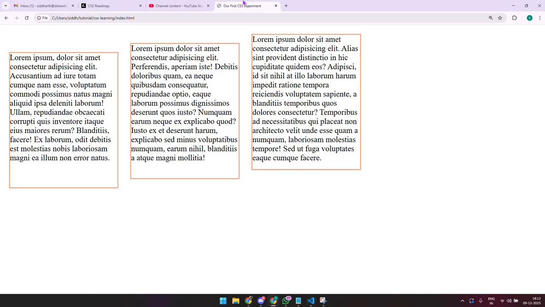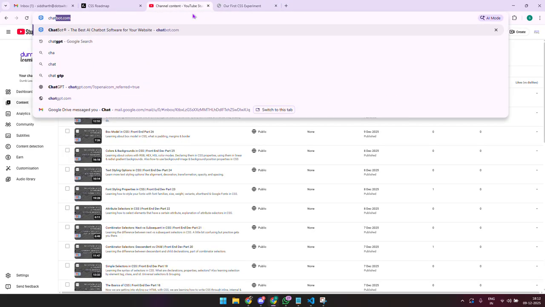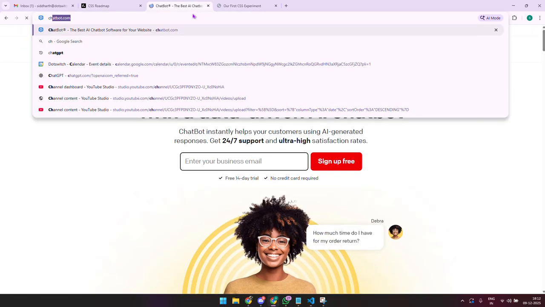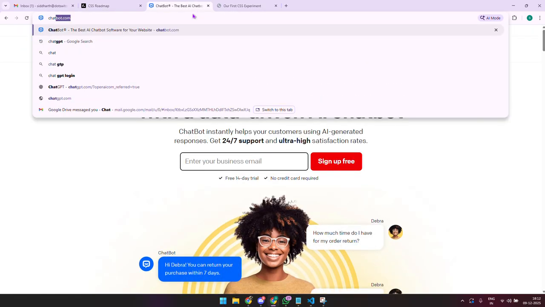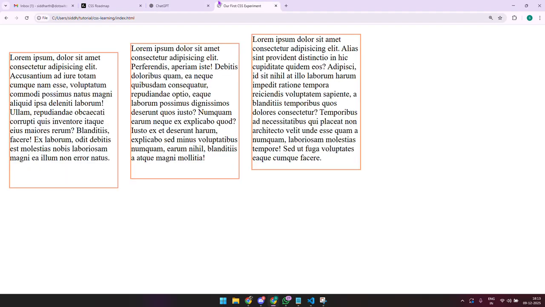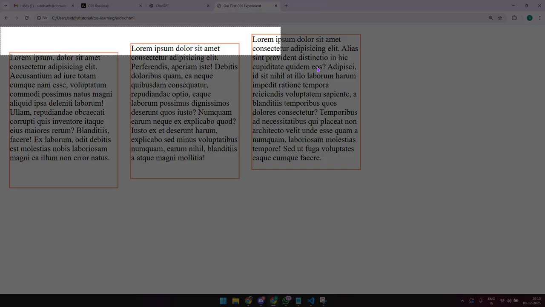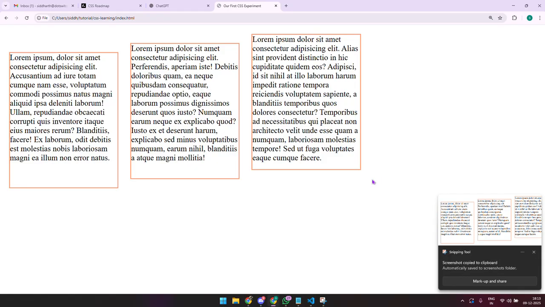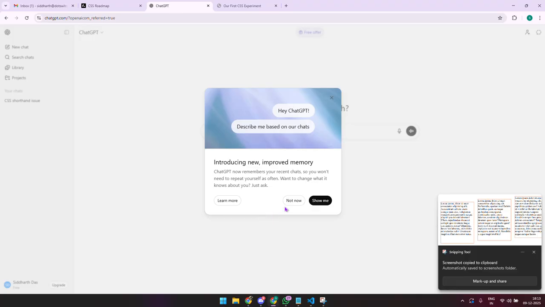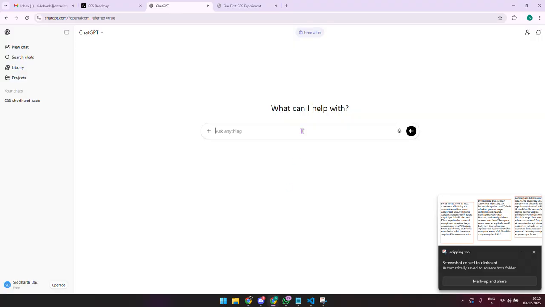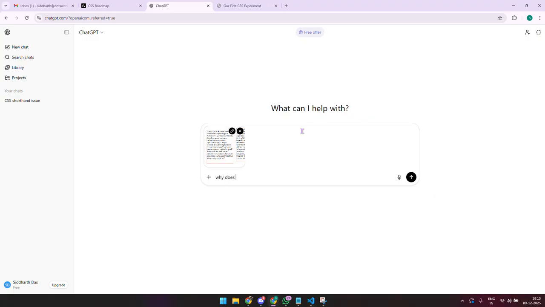So we'll go to our beloved AI and we will ask a few questions. Sorry, instead of ChatGPT, we'll go here and ask it. I'll take a screenshot of this. Why does my web page look like this?